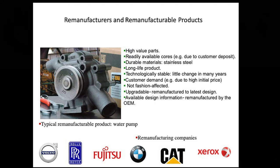And again, like I said, so what type of products are remanufacturable? Using the current technology we have, it just happens to be products that accidentally are remanufacturable because they are big chunks of metal and therefore valuable and durable, and they have low process and product technology. But what we are trying to move now is to develop tools and techniques that will enable us to remanufacture a wider range of product and to develop products that are amenable for remanufacture.